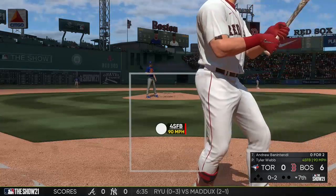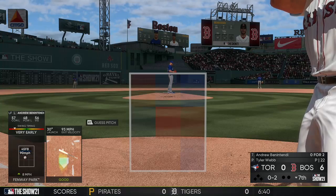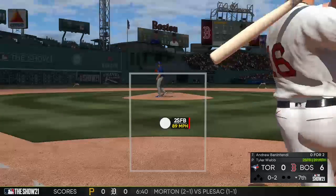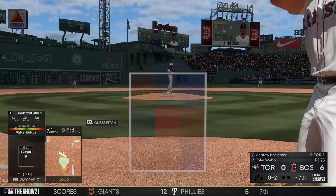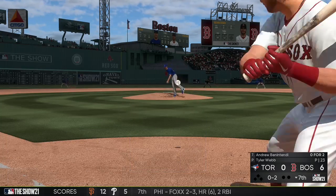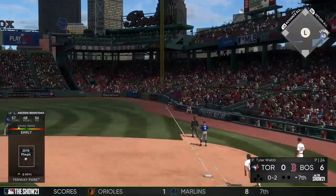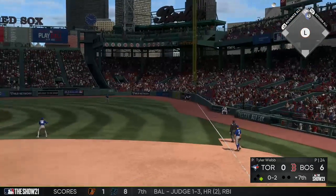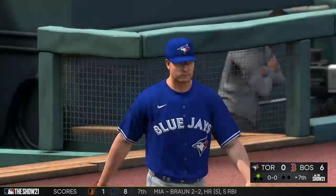And boy, what a battle brewing here as he fouls yet another pitch into the seats. Still stuck on 0-2. And the pitch. Another foul ball, and this battle will continue. Ready with another 0-2. Grounded up the first baseline, and this is going to get past him at first. That's a fair ball, and this will find the wall deep in the corner. And he'll pull into second here with nobody out.